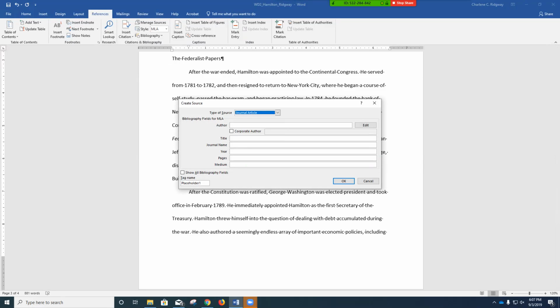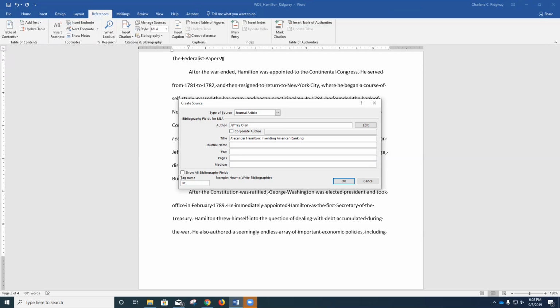And then we're going to type the information that we see on page 43. The author is Jeffrey Olin. The title of the book or the article is Alexander Hamilton, Inventing, oops, I misspelled inventing, American Banking.